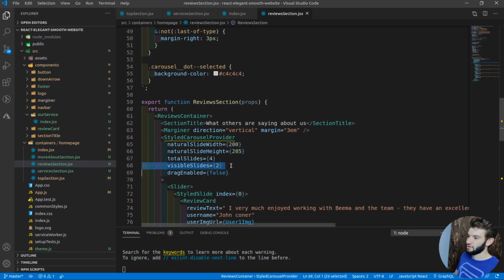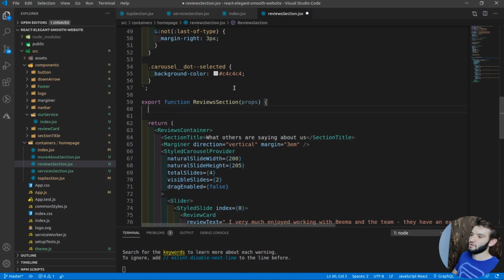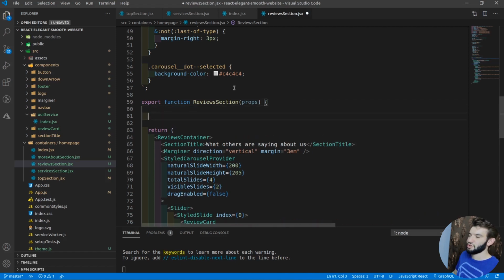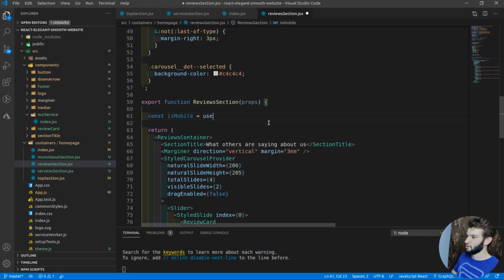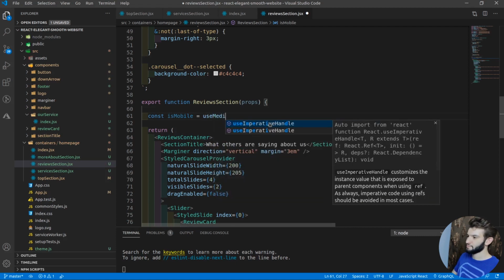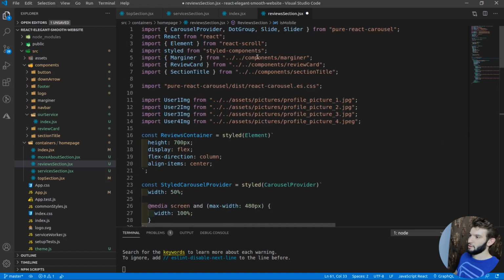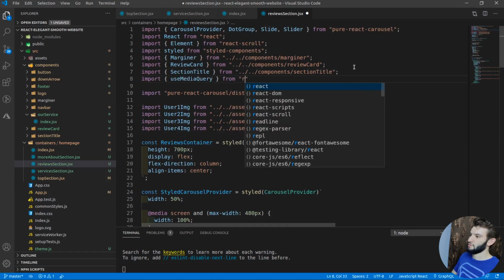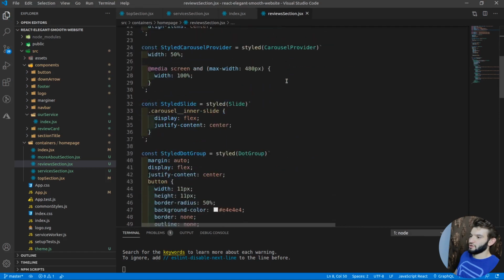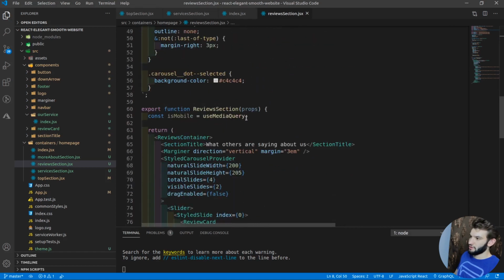And for making this, we have to change this dynamically, and that's where the actual package, the React responsive package we have used, comes in handy. So we're just going to use, like, here is mobile, which is a boolean. We're going to use hooks. So use media query, and we can just go and import this from React responsive. And we can just reuse it right now throughout the hooks, as I said.